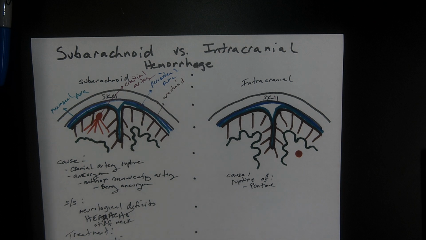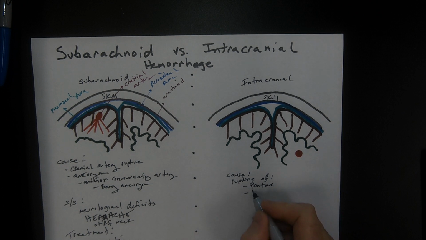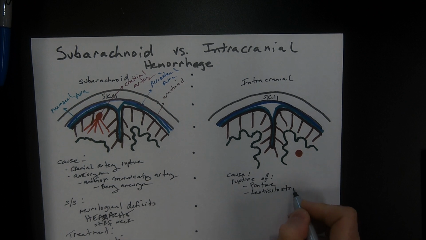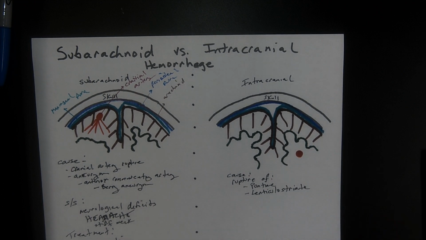Okay, and it could also be in something called, just so you've heard the word, lenticulostriate arteries. And these are just arteries that come off the MCA. Remember the MCA? And they supply the basal ganglia, or that area that's kind of under the corpus callosum, with blood. We talked about that big empty space being supplied by a bunch of different things. Lenticulostriate off the MCA supplies specifically the basal ganglia. And it's a common place for an intracranial hemorrhage.